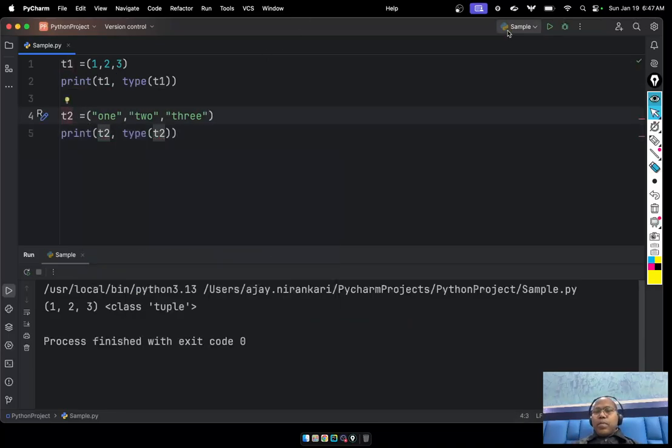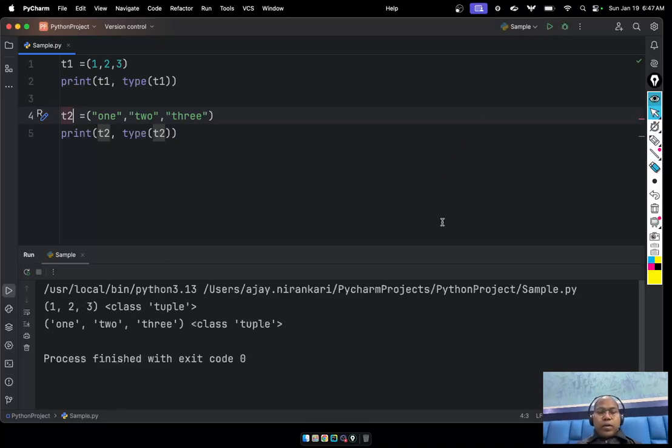Okay, so these are tuples of strings, and it can even be boolean. You can do the boolean.